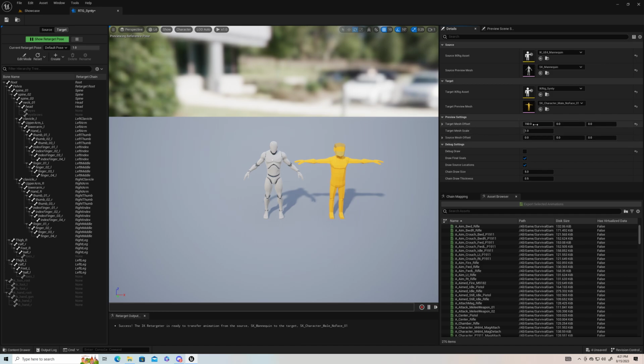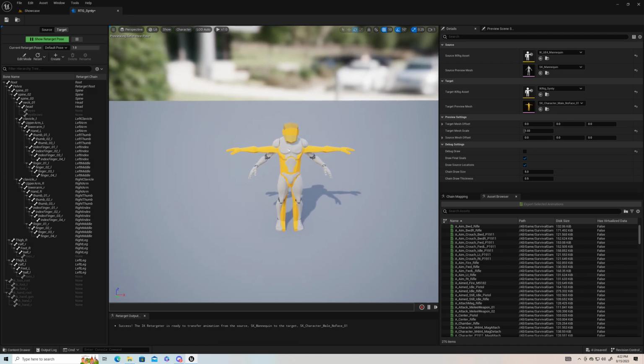It's easier if we set the offset back to 0 and overlay this on this character. You can also go to mesh scale and set it to 1.03. You can make this Synty character the same height as the mannequin, and it's just for preview, so it won't save it that way. It'll just help things out.